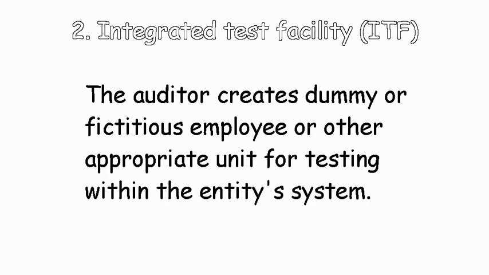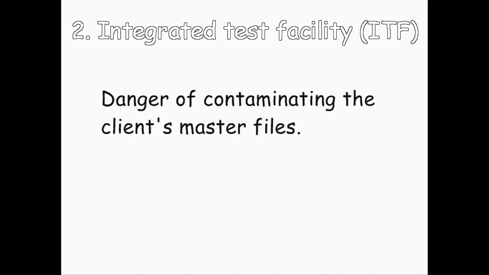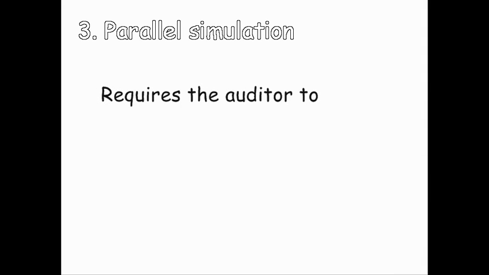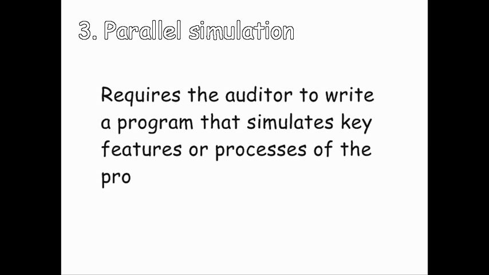When using integrated test facility, the auditor creates dummy or fictitious employee or other appropriate unit for testing within the entity's computer system. When using integrated test facility, the auditor must be alert to the danger of contaminating the client's master files. Parallel simulation requires the auditor to write a program that simulates key features or processes of the program under review. The simulated program is then used to reprocess transactions that were previously processed by the client's program.